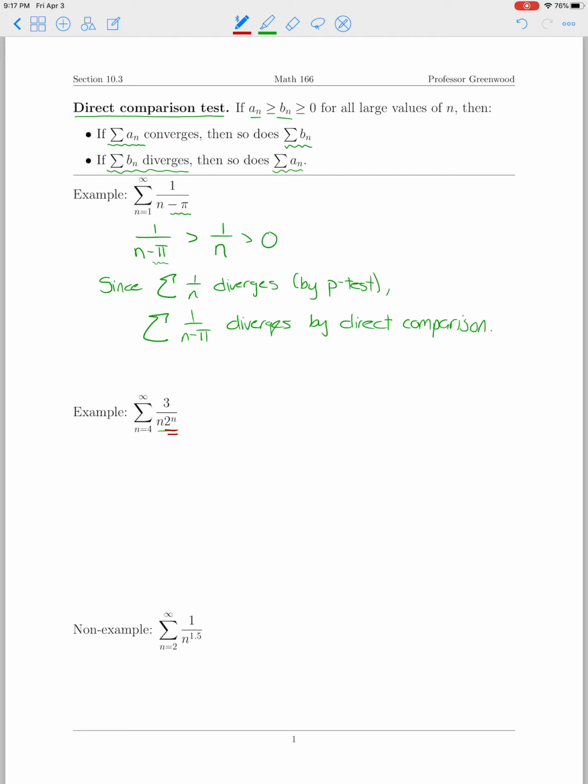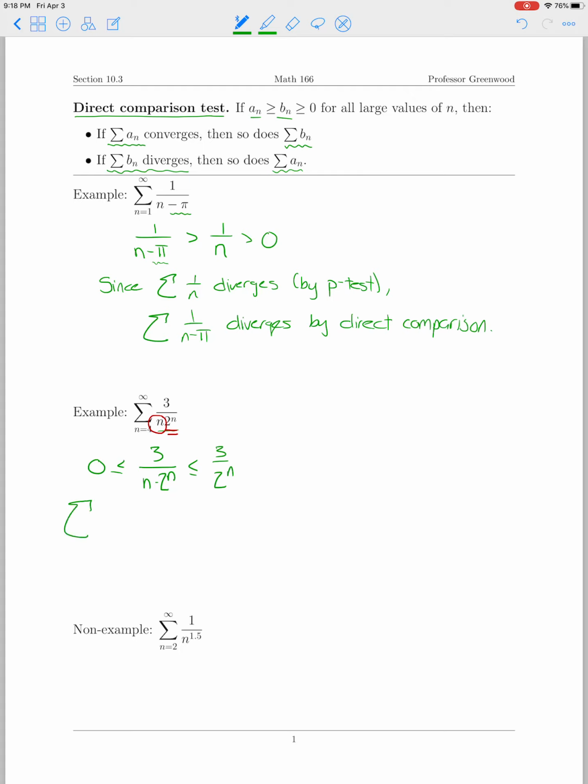And that's just a geometric series. And so I already know that that's probably going to converge. And so now the question is, how do I deal with this n out front to sort of verify my reasoning? And the point for the direct comparison is that that n only makes stuff smaller. And so here I can see that 3 over n times 2 to the n is just less than or equal to 3 over 2 to the n. And also, this is positive.